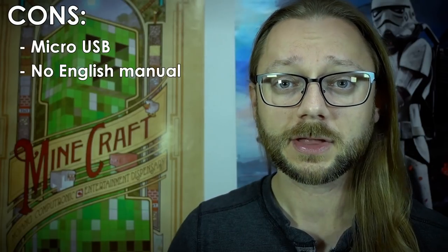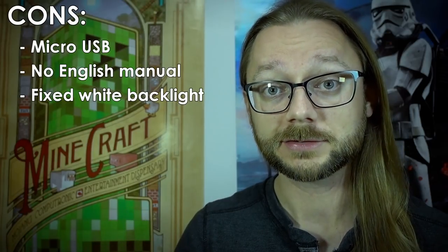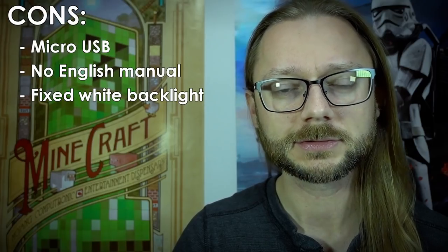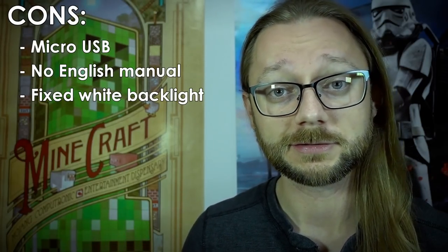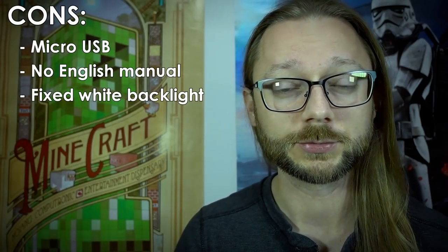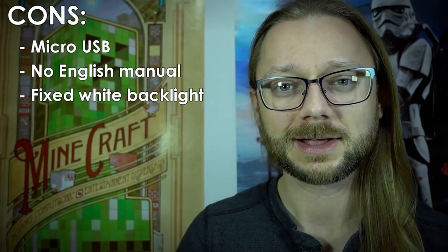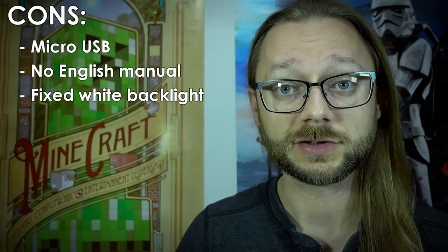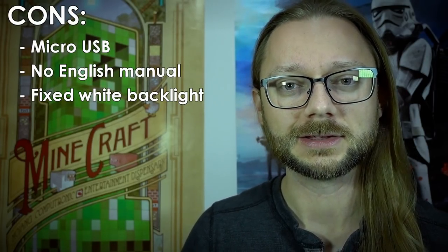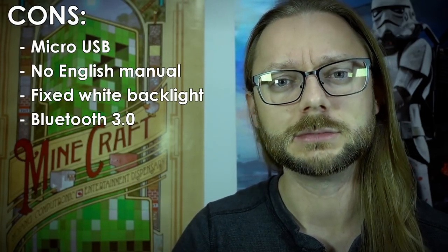It would be really nice if there was some English documentation and better English language localization in this package. Another somewhat disappointing aspect of this board is the fixed white backlight. Yes, it can get very bright, and it does have brightness adjustment in a few steps, but unfortunately that's where the configurability ends. There's no fun patterns or reactive modes or anything like that. No breathing mode even, which is a pretty basic kind of thing, and certainly no RGB here, so the backlighting is a bit disappointing.